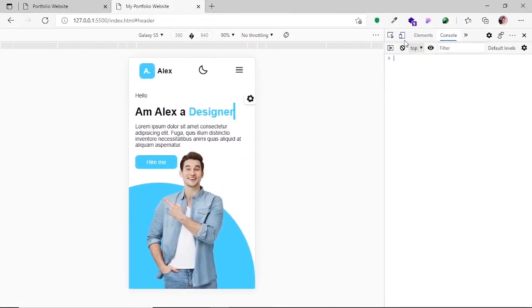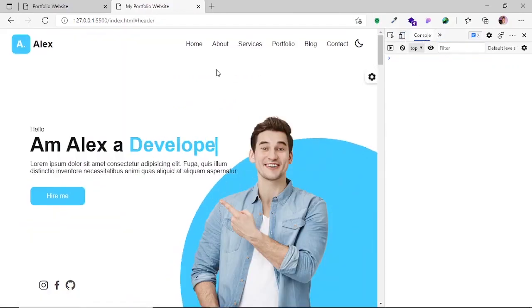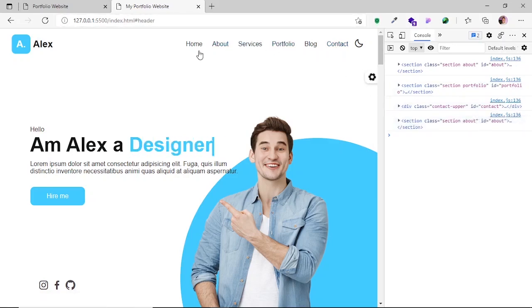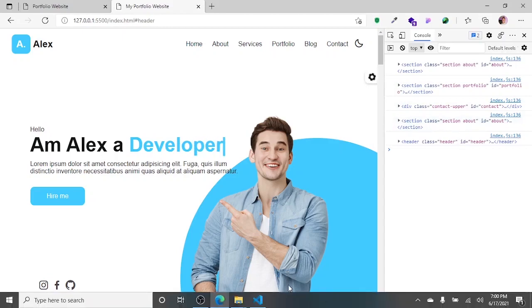Let's make this bigger. So when we click, we should get the element, the section we want to scroll to. When we click, we have the portfolio, contact, we have the about, and here we have the home.